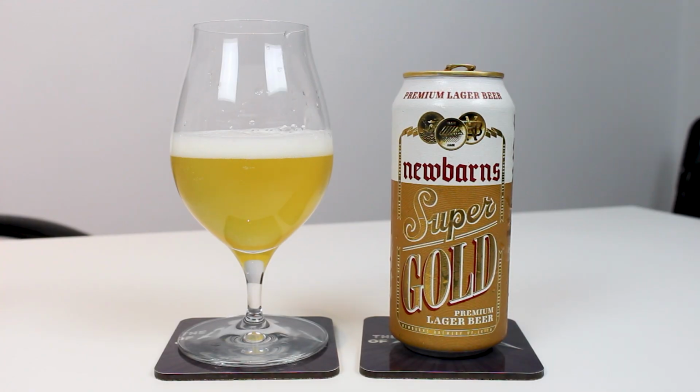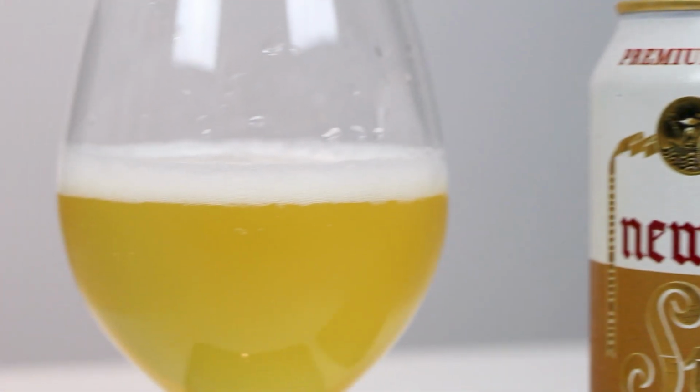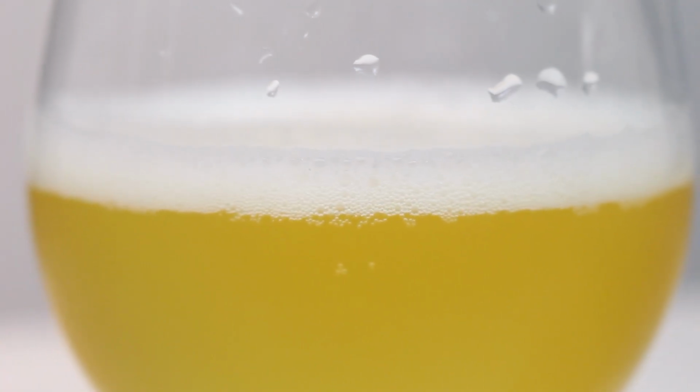Fine CO2, fine white head. This just looks super well conditioned as well. Look at that. Foam's going nowhere. These guys have been nerding out. But I mean, look at the lacing too. This is someone who nerds out on how to make great lager process-wise. Look at that. That's beautiful. Great looking beer. Let's check out the aroma on this one as well.